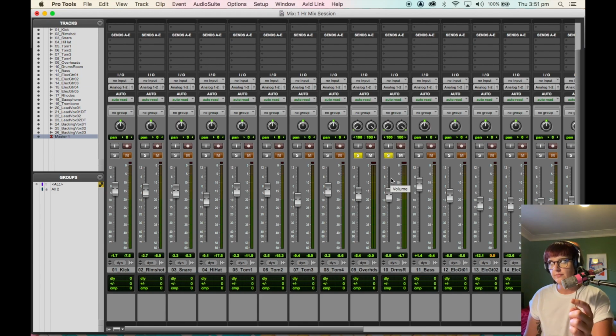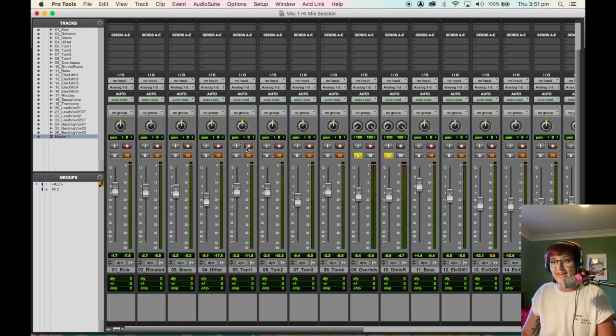Based on that, if you wanted to mix from audience perspective, you would need to grab these pan pots and flip them the other way, and then it will go the other way. And go back the other way. I like mixing from drummer's perspective, so I'm going to keep these where they are.